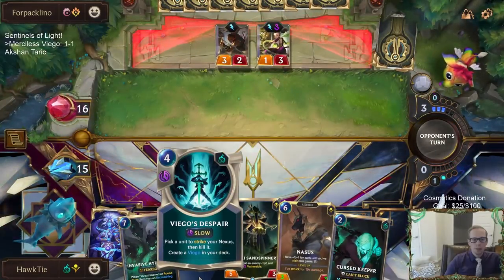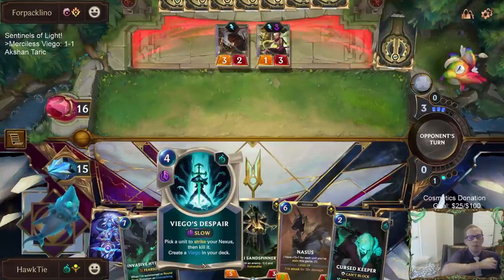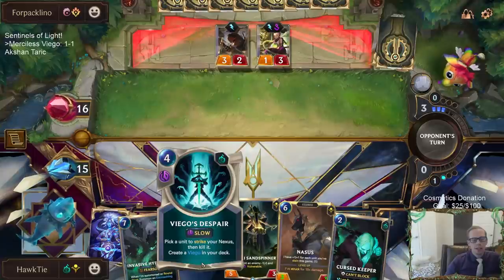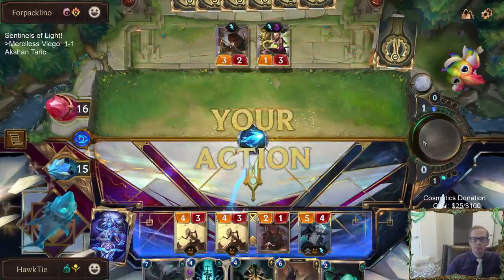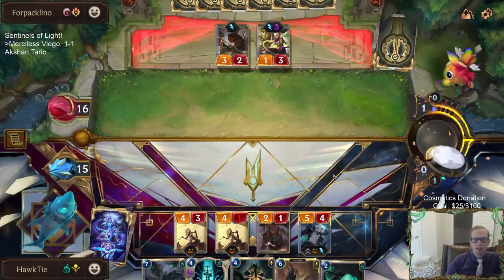So pick a unit to strike your Nexus, then kill it. This is better than I thought. I thought this was talking about your own allies at first, and thought it was kind of weird, but you can do this with any enemy as well. So 4 mana, just kill any enemy. And they're doing this Mystic Shot here, so it's their second spell, so they get a Draggling.